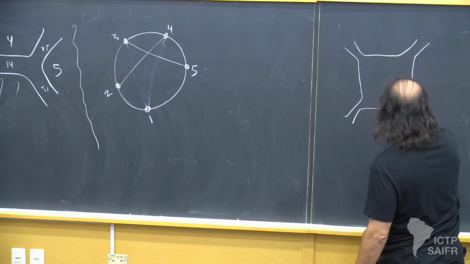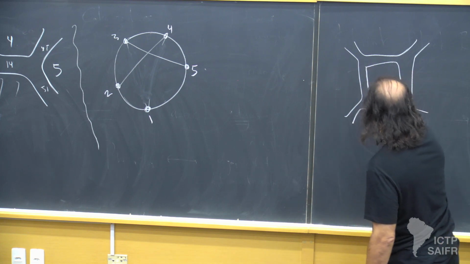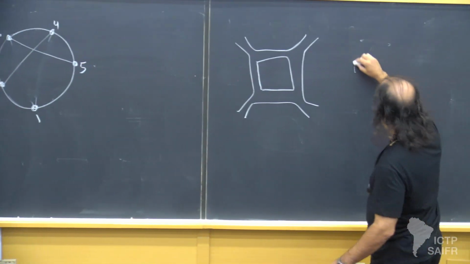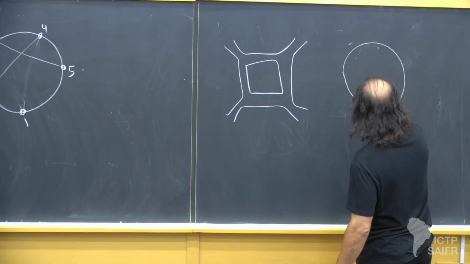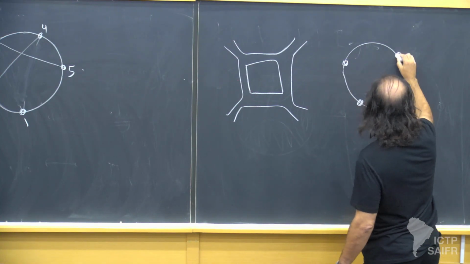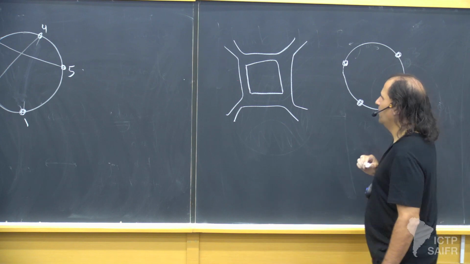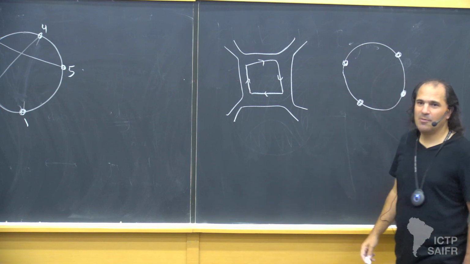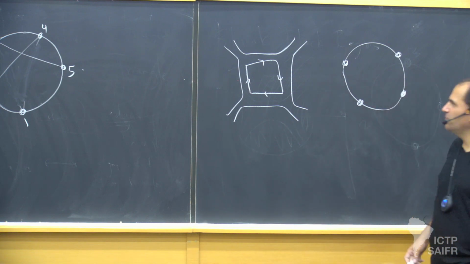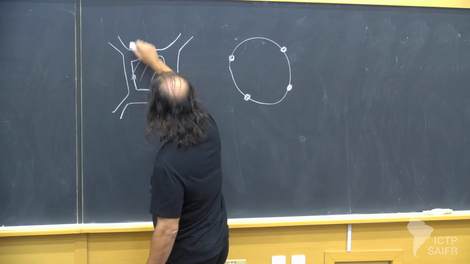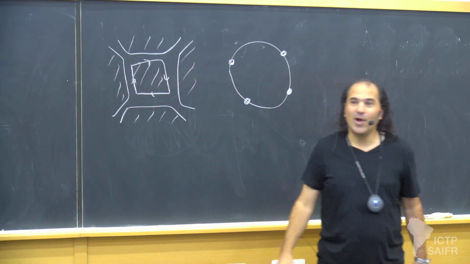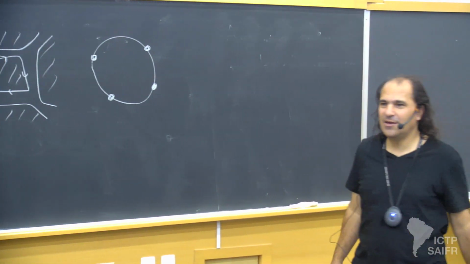Let's do a slightly more complicated example, just because we're doing kinematical things for now. Let's go back to this fat graph. Okay, what surface do you think this corresponds to? This looks like a disk with 4 points on the outside. Okay, but what does this colored loop on the inside correspond to? Remember how we got it, right? We got this picture, and then we took all the black regions, so this is going to be a black region too. We took all these black regions, and we contracted them to a point, right?